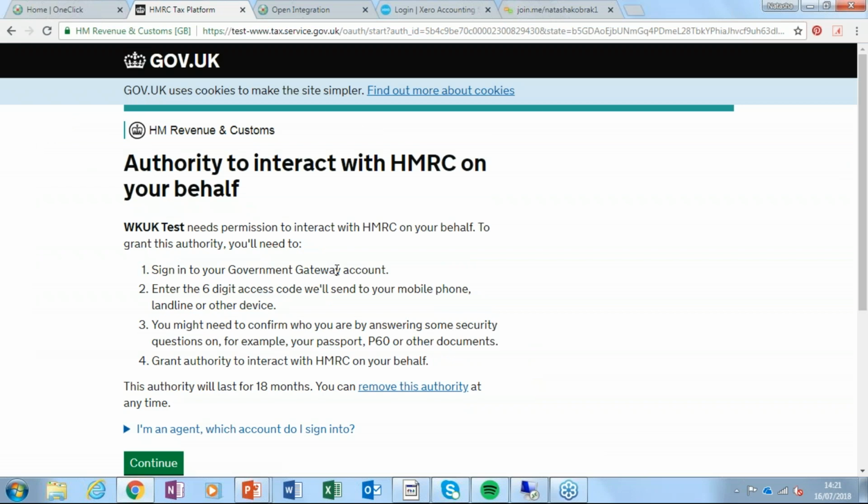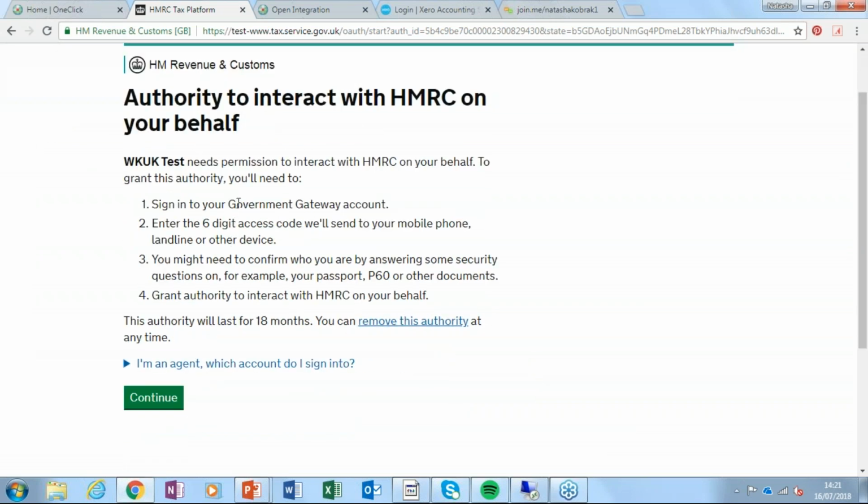so you come through to HMRC's website and it gives a bit of information about what needs to happen at this stage. So there's an extra step that those of you using this in the actual live environment will go through, which is two-step verification. Two-factor authentication is another phrase you may have heard for it. So when you go to authorize the software, it will just check that the person doing it is actually authorized to do so. So it's security HMRC have introduced to protect all of your client data.